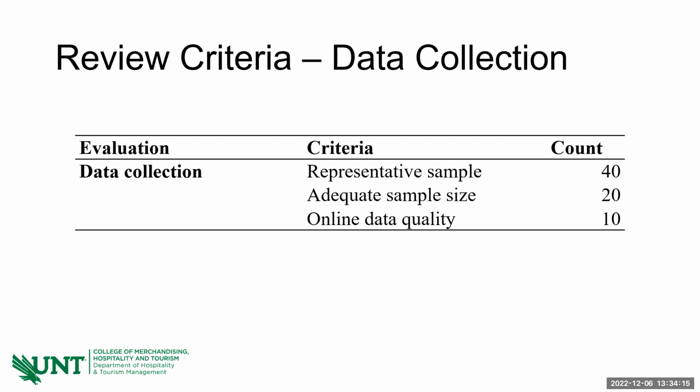And adequate sample size, which we mentioned before, so you can look at the references or you can use G-power. But really, please remember that G-power gives you a very, very minimum sample size, and you really want to be well above that sample size. The online data quality is something they are really questioning. So if you are doing multiple experiments, try to make one online, one field, etc.